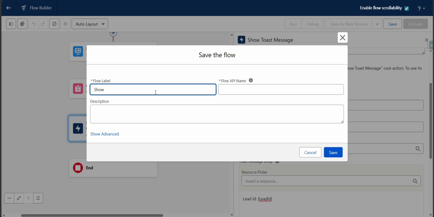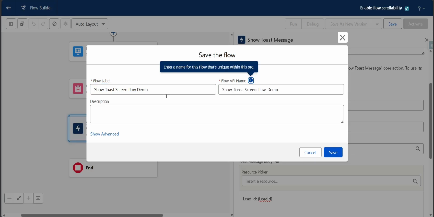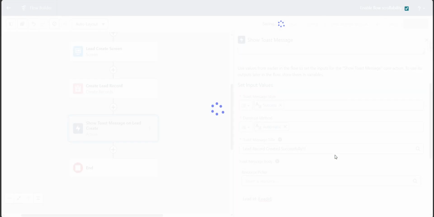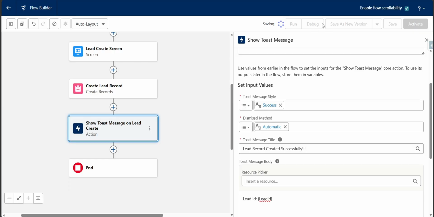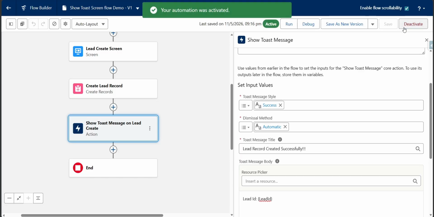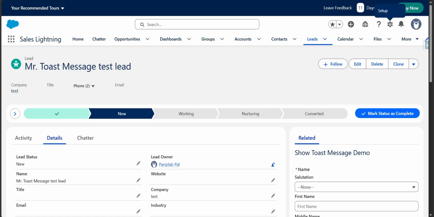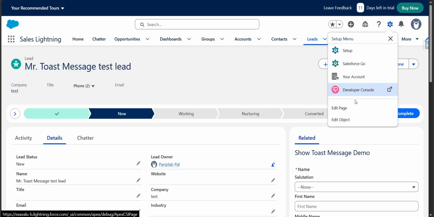I can just save the flow, and I'll provide the label as Show Toast ScreenFlow Demo, and save the flow, and we can activate the flow as well. So now I'll go to the lead record and edit the page.